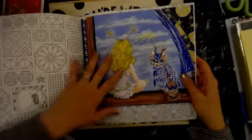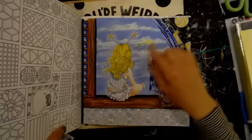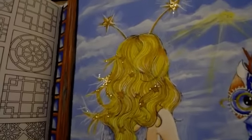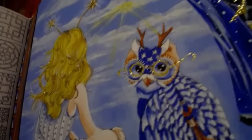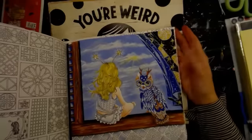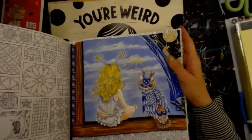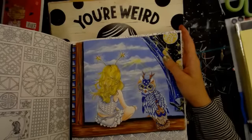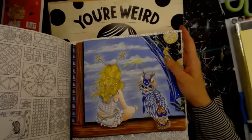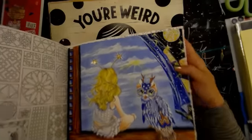We did this page on a stream — we painted the background with paint, painted in our own clouds, and used Stickles so you can see the stars in her hair. Regarding Stickles: if you only had to get three, I'd get a silver, a gold, and a clear called diamond. At Christmas you might also want red and green. From my scrapbooking days I have a lot of them, but gold, silver, and diamond clear are the key three.